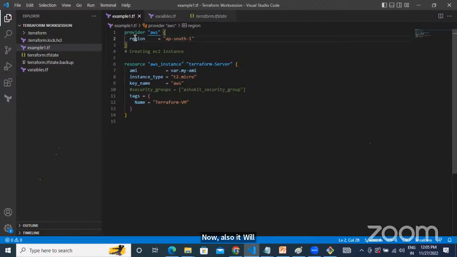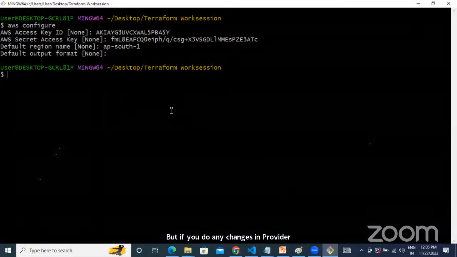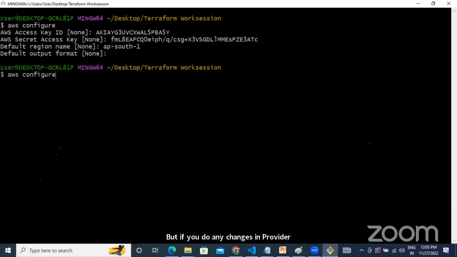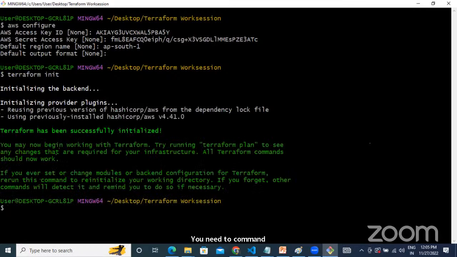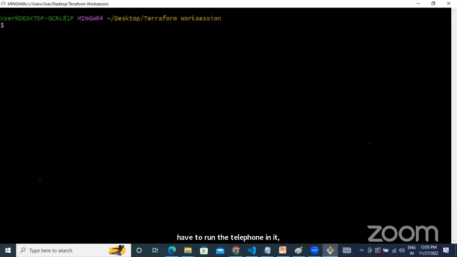But if you make any changes at the provider block level, at that time you need to run the Terraform initialization command, the terraform init command. Whenever you make any changes at the provider level, you have to run terraform init. Now the initialization is completed again.